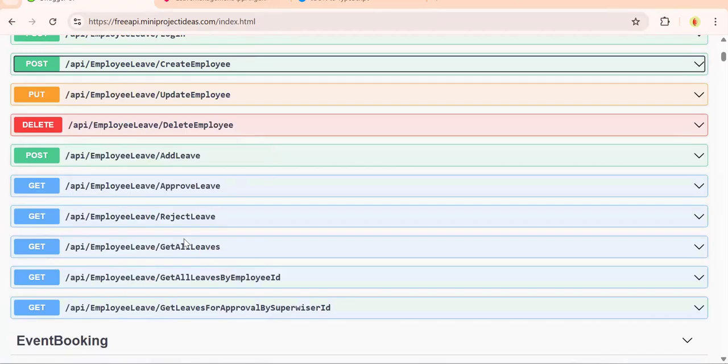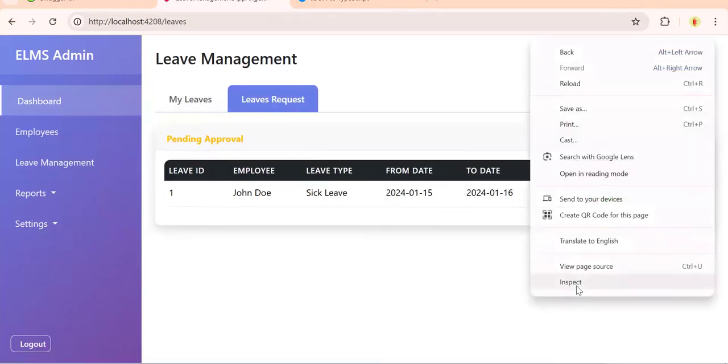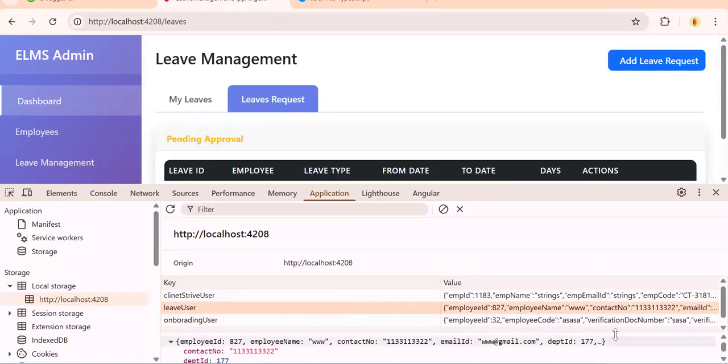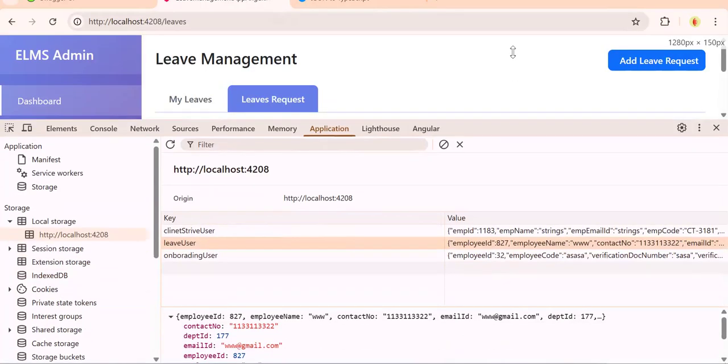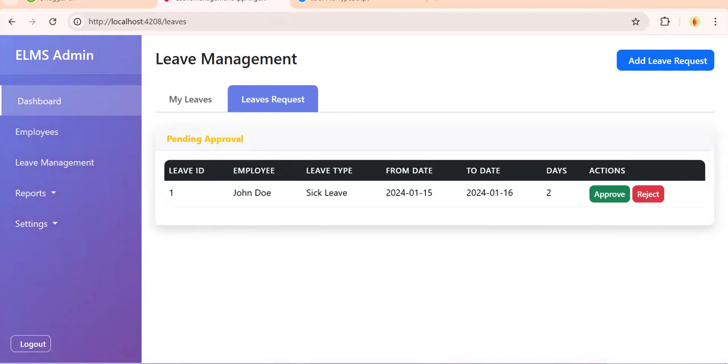Okay. One more video I will be creating where I will be explaining how that flow works, because a normal employee will raise the request and that request will go to the department head he belongs to, and that department head will approve or reject. So for that this flow is there. Okay, so for now, in leave request, how will you decide? Let's check the response in leave user. What do we get? Role we get as employee. Okay, let's try to create.